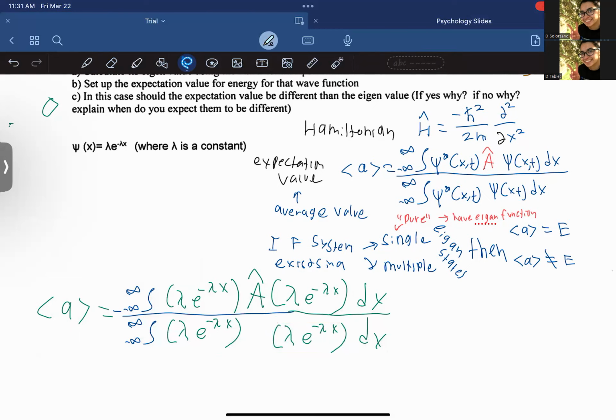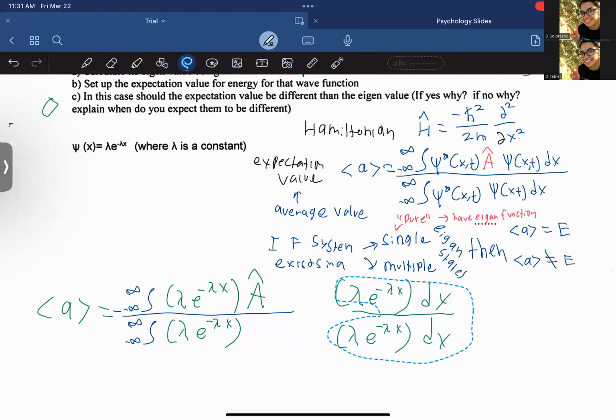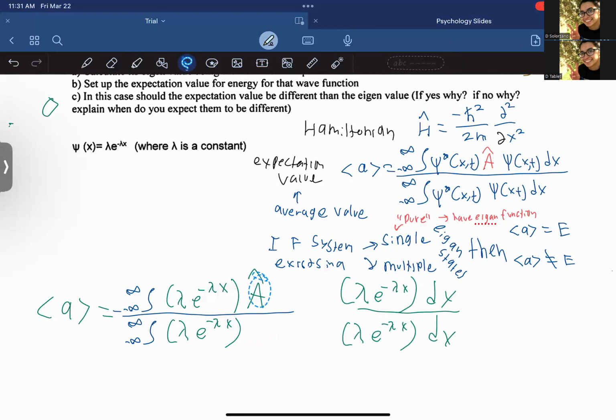As for that A, let's give us some room. I think because we use our Hamiltonian operator, that's what our A is gonna be. So it's saying that it's whatever operator you used, I believe. So in which case, write it in pink. Negative h squared over 2m, d squared over, sorry, it's delta squared. And that should be our answer.